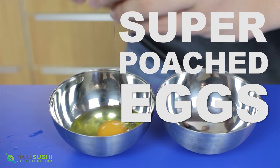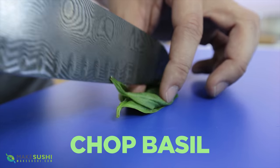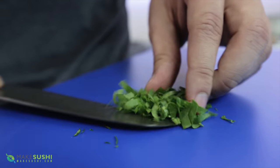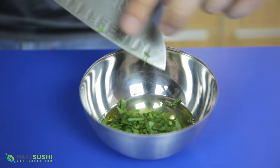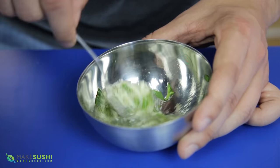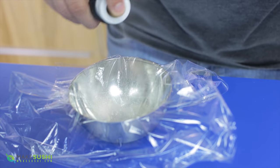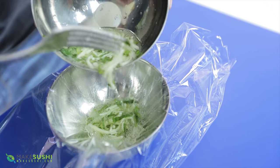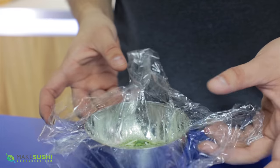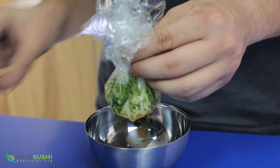Now I'm going to show you an amazing new way to make poached eggs even better. Start by taking an egg and separating it. Take some basil — albahaca in Spanish — finely chop it up. You can use any herb you like. Add the basil to your egg whites, then add a little bit of mozzarella cheese, or any other cheese or ingredients you like — mushroom bits, bacon bits, whatever you like with eggs. Once mixed, take another bowl, lay some cling film into it, spray it with oil so you can unstick it later, and place half your mixture in.